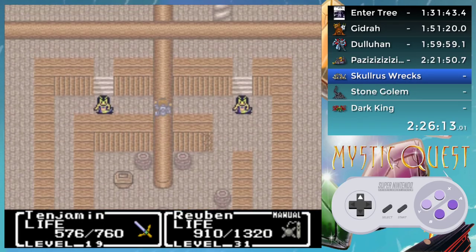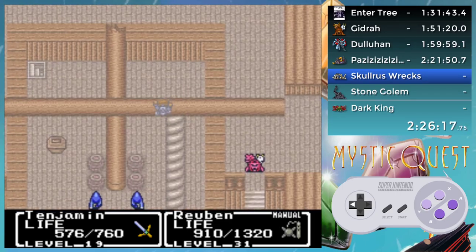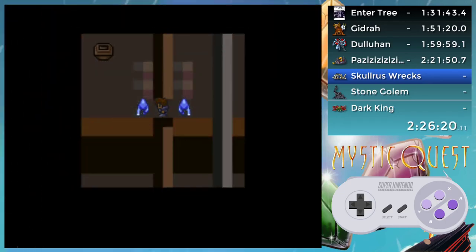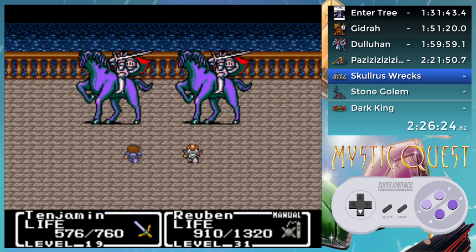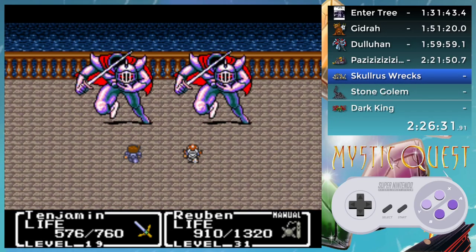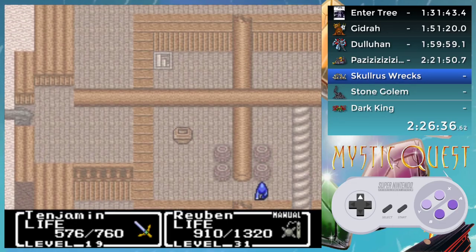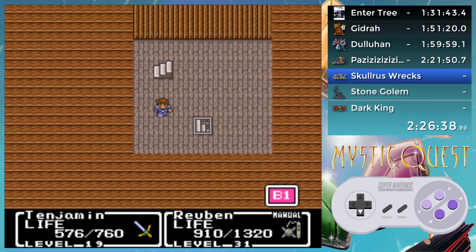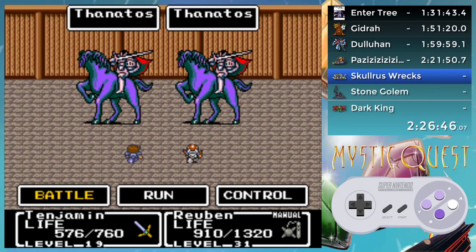Come up onto the mast of the ship here. Go up, right up on the rope. Left here, down, and fight the left Thanatos. Same exact thing, just hold A. Run away if it gets a bad formation. And again, it's a very straightforward route here. There's only one way you can go. Keep holding A, flare defend.